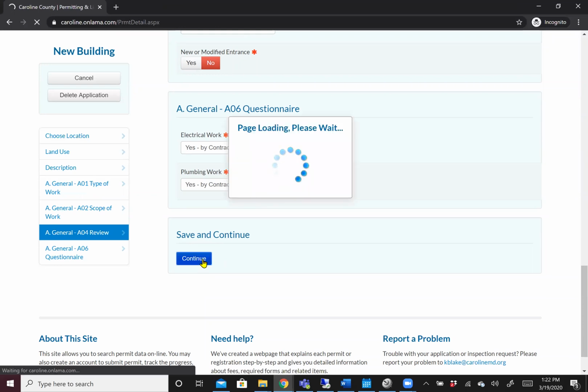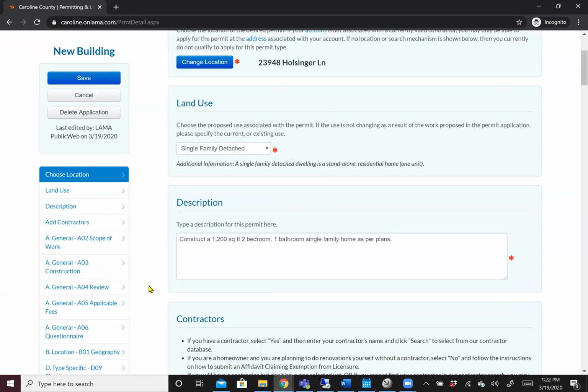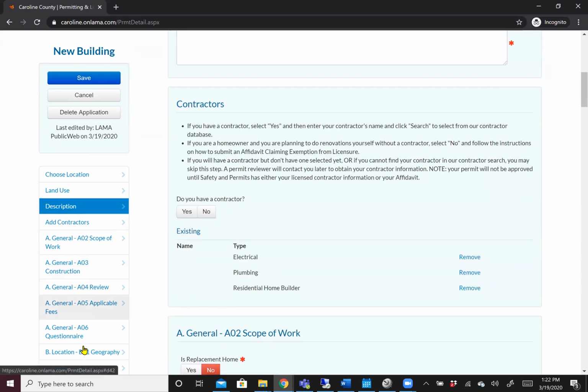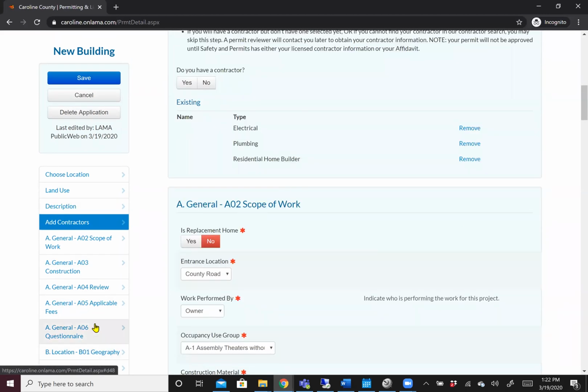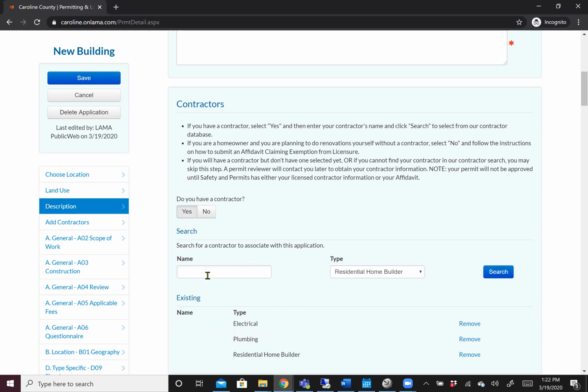The page will now load with more fields that are required based on my answers to these screening questions. As you can see, there's a much longer list of information now appearing. I have the opportunity to add contractors by entering their name, type, and clicking search.